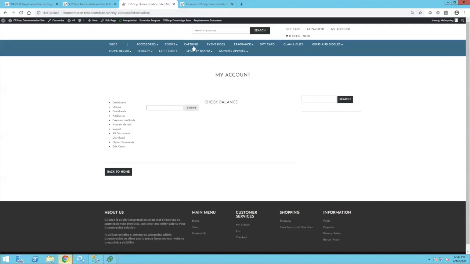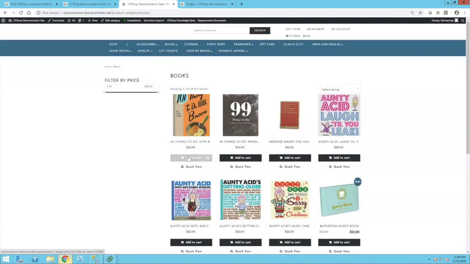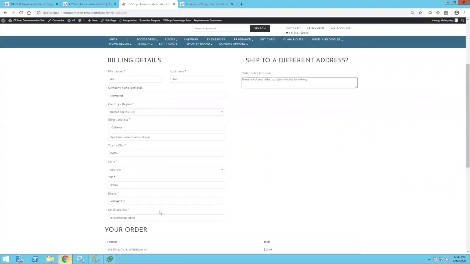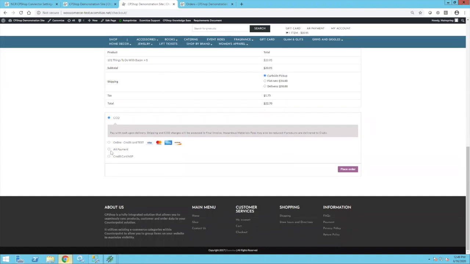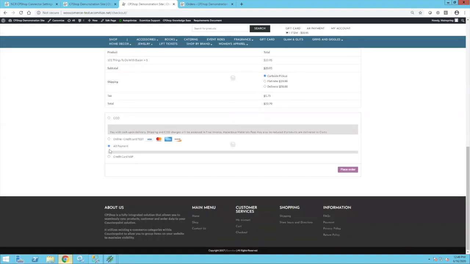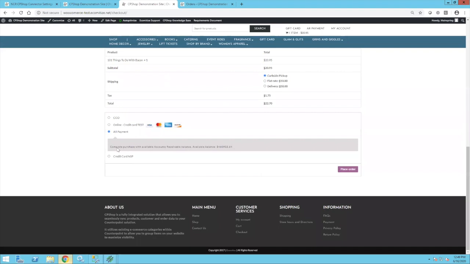So if I'm an AR customer and I'm in checkout, we'll show you the AR pay code that can be used. And let's go check out with an AR payment. That's there. I'll choose AR. And again, you have the option of showing this or not showing this. My available balance is this amount. If you are over your balance, you will not see the AR payment in your checkout box. It's just not available to you.